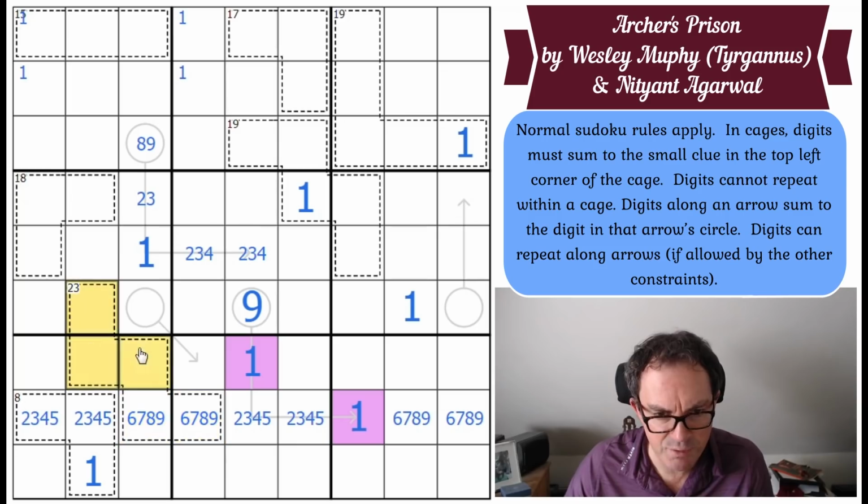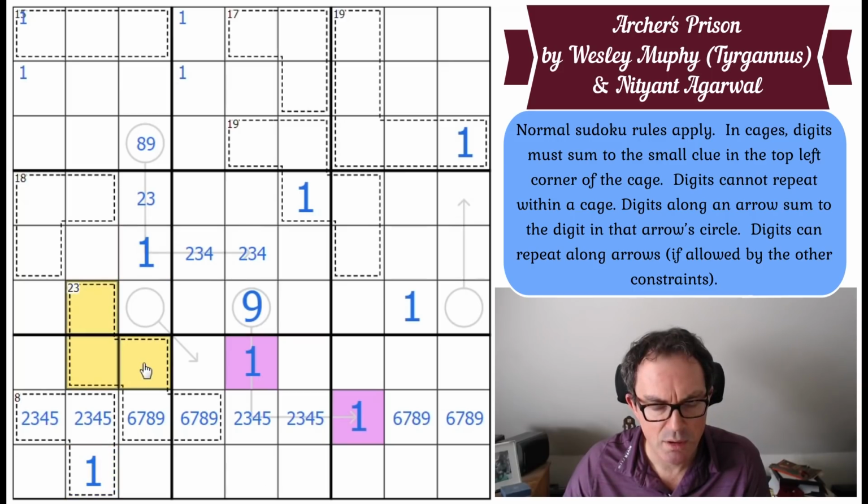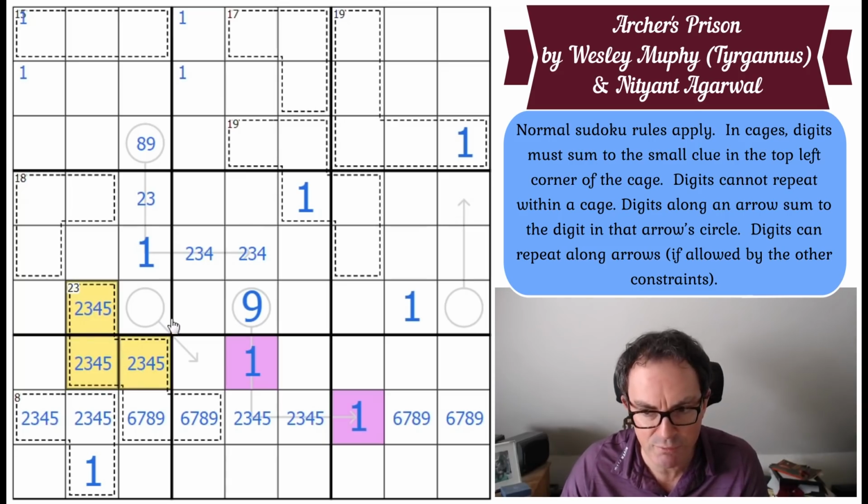Okay, right. There's a bit of pressure on the 20 on this sort of W pentomino now, because these squares have a minimum value of 13. So these 3 squares have a maximum value. Oh yes, these have a maximum value of 10, and you can't put a 1 into any of them. So the absolute minimum I can make these squares is 2, 3, and 4. And the absolute maximum I can make them is 2, 3, and 5. 2, 3, and 5 obviously add to 10. 2, 3, and 4 add to 9. There is no other option. So there is a 2 and a 3 in these squares.